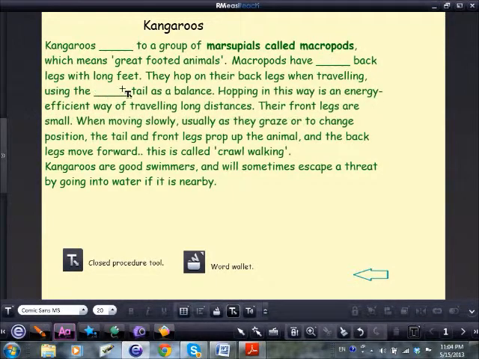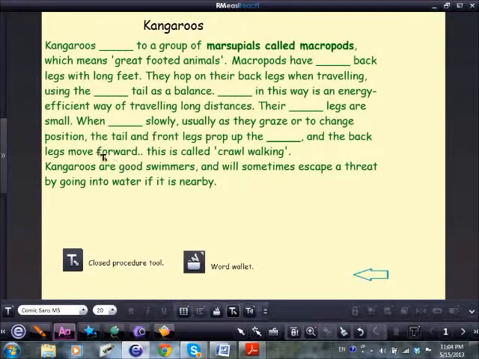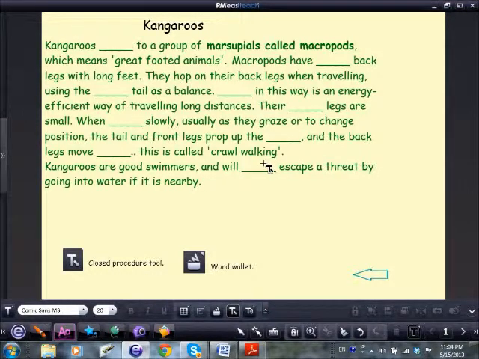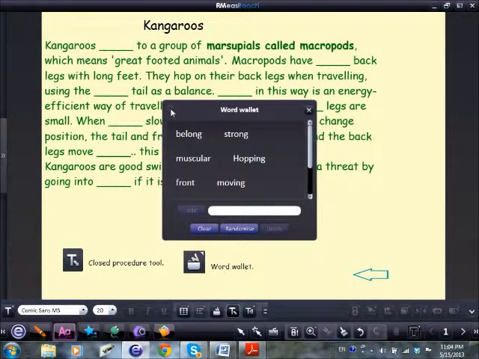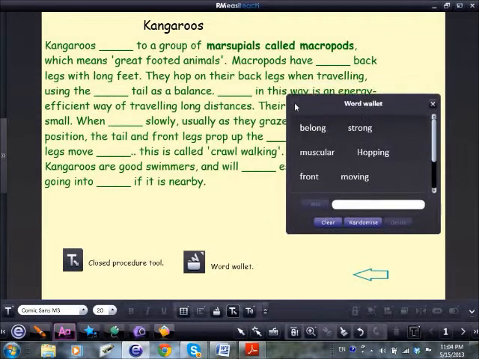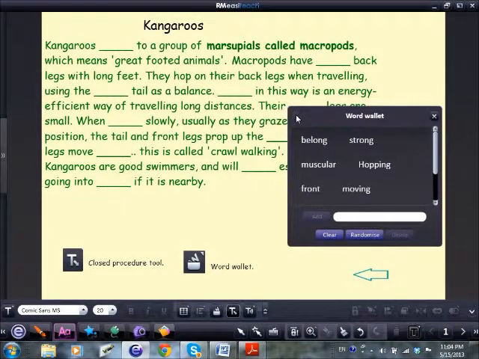And whichever word you click on, it is removed from the text. So this is a great time saver in terms of producing closed procedures. Remember that these pages can be printed. And let's click on that one. Alright, so I've taken out some words at random really. Now those words have not disappeared. They've gone into a word wallet, and the word wallet symbol is here. So let's click on the word wallet, and there it is. The word wallet is attached to the page, so it's like having a little word bank.